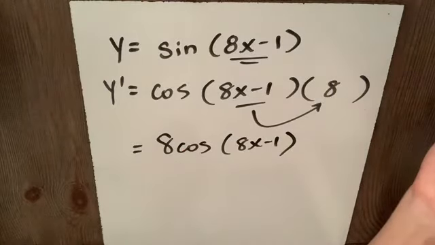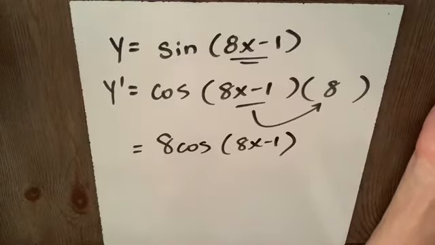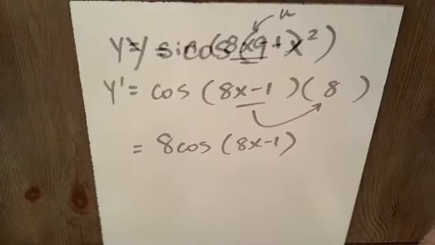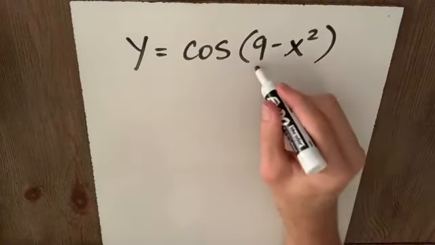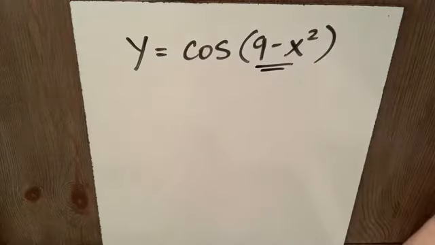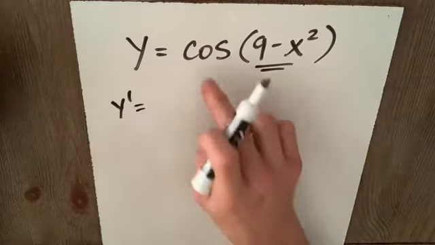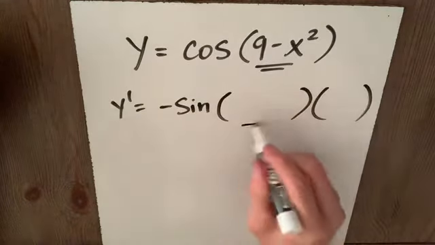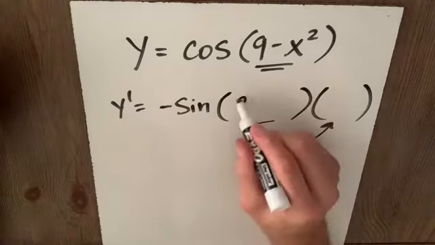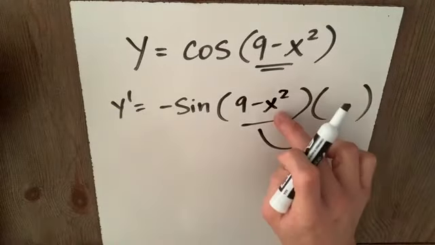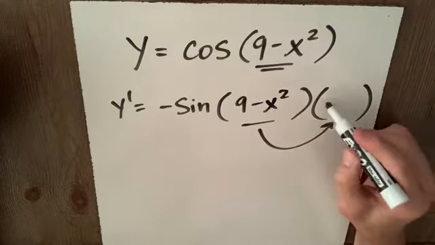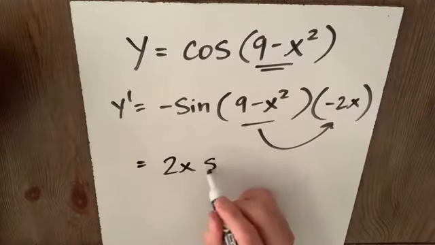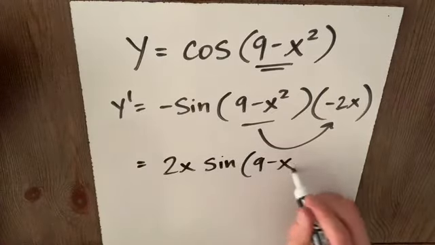Of course, if you want to do it with the u's, dy dx is equal to dy du times du dx, what this would be u. You could set it up like that. Notice as soon as I see this, I start thinking chain rule because this is not one single variable, usually just x. So y prime is equal to the derivative of cosine. Well, that's negative sine of whatever times the derivative of whatever's in parentheses. Whatever's in parentheses remains unchanged, and the derivative of this, using your power rule, is negative 2x. To give us negative times negative is positive 2x sine of 9 minus x squared.